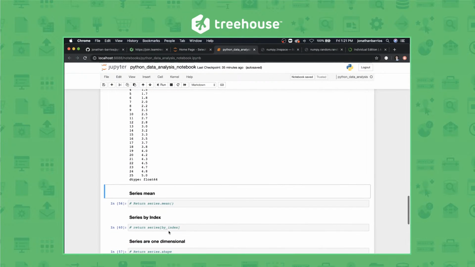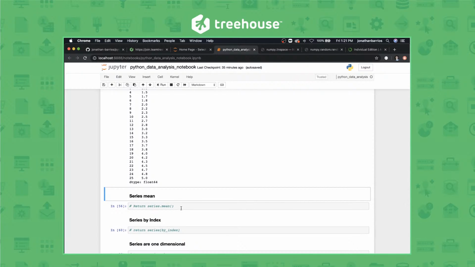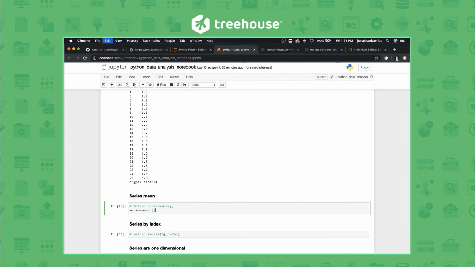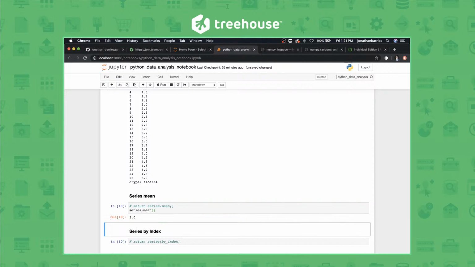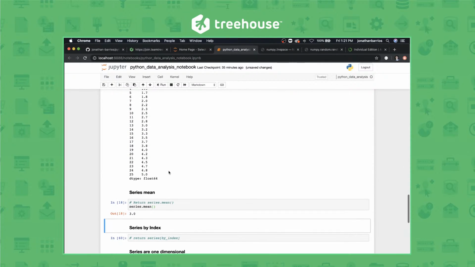And we can do things with this now. One of the most common things is you could say mean. Search for mean. And in this case, it's 3. You can also say, whereas number 3, it's 13.